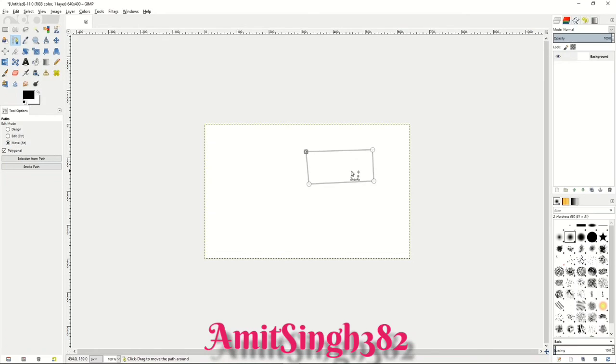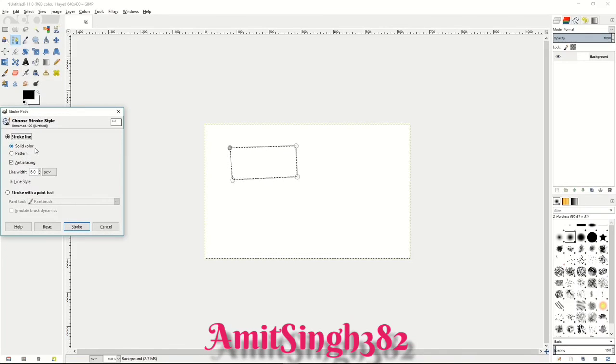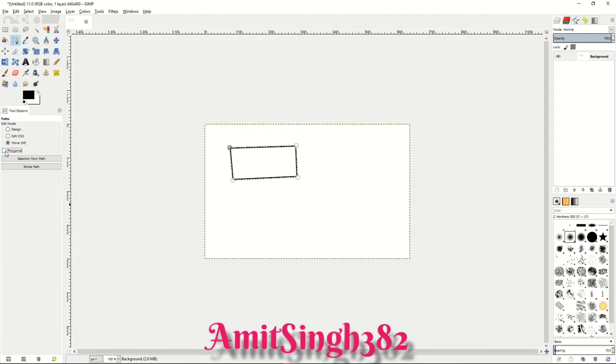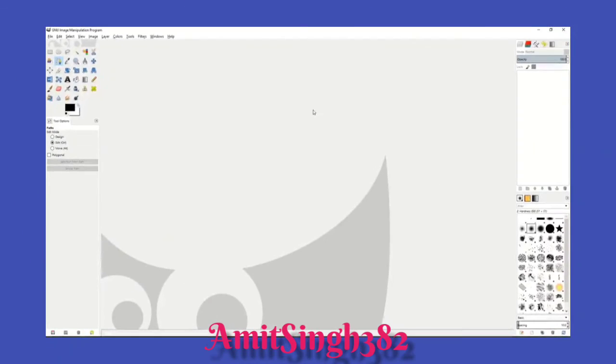From there, you can move the path if you need to, and you can start doing a selection from the path or stroke the path if you need to. As a solid color pattern, you can set the pixels of the line, and so on. Another mode you can do with paths is you can create a new path where you can create a curvature to your path. And this allows people to create some very interesting and unique paths. To create this path, you must make sure that you have the polygonal option turned off. And that's a very basic way to use paths in GIMP. To our next tutorial in GIMP.